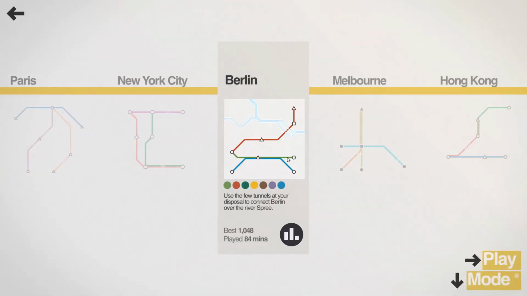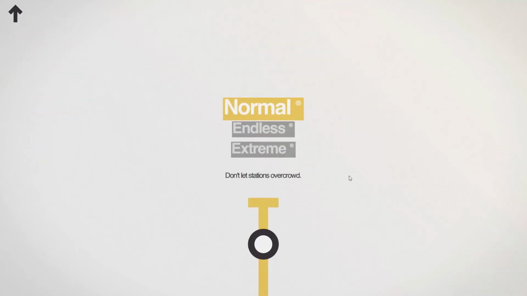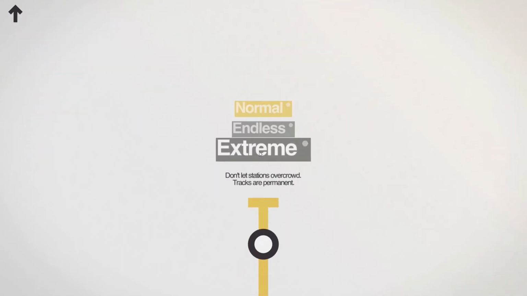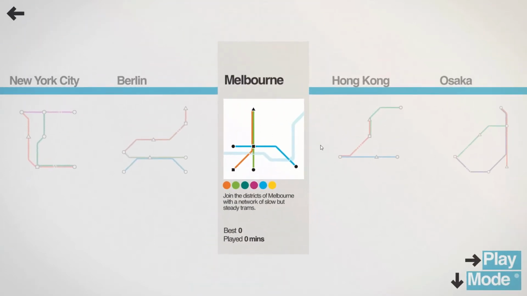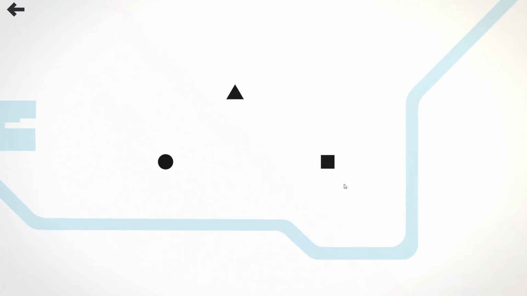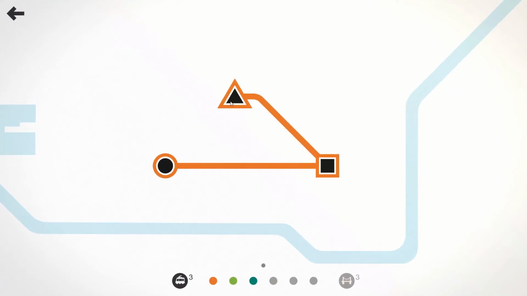There are three game modes: normal, which I just described, extreme, where the lines you draw are permanent, and endless, which doesn't have an end condition, and you get upgrades based on how many passengers you can transport rather than every Sunday. There's multiple maps to play in, and they differ in their layout, and some of them have a bit of special conditions like smaller trains, more stations, less stations, and so forth.